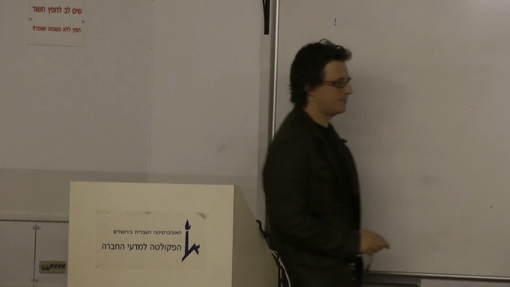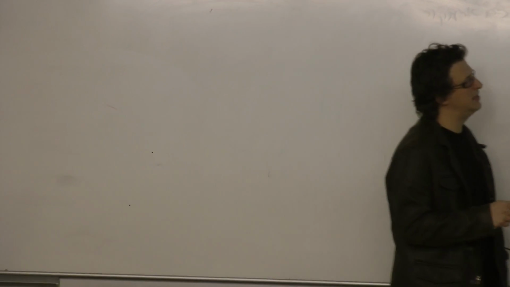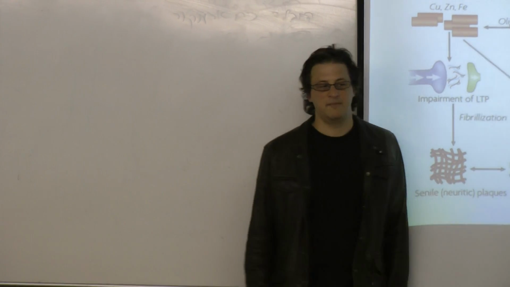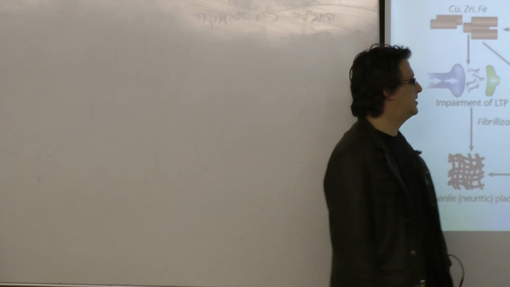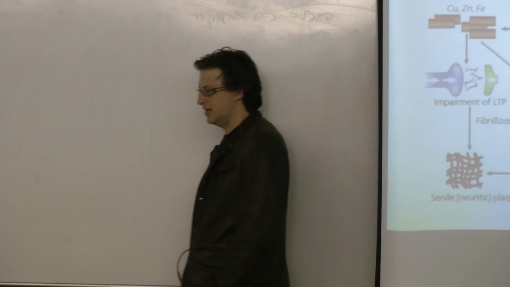And I'm not going to go into the functions, but basically there is a clear relationship. The amount or the allele of apolipoprotein E that you have has a very clear correlation with the possibility of cerebrovascular events, which are also linked, as I told you before, with the production of a beta peptide. Also, the clearance of particles from the brain depends very much on apolipoprotein E. And the oligomerization is also, yes.